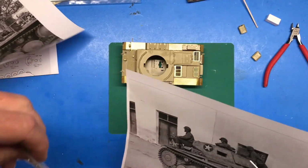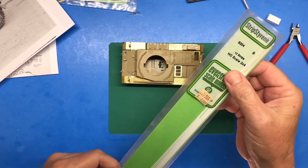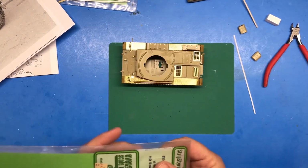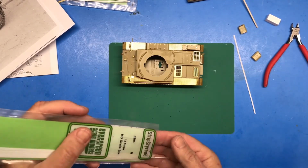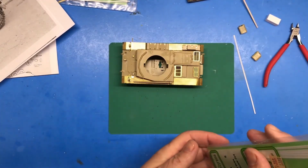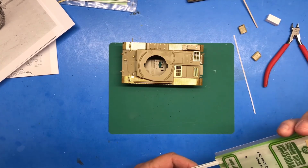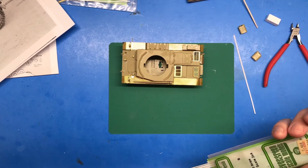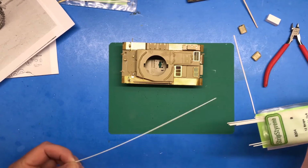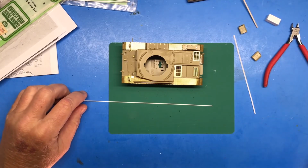And for that, I'm going to use HO scale 2x4s, but it's the thinnest material that I have and the most to scale looking. So I'm going to get some out here if I can find one of the short ones that I've already cut, and start cutting me some pieces off.